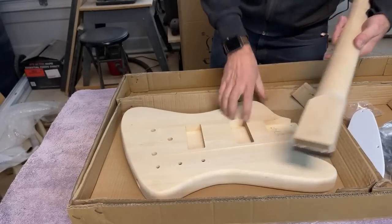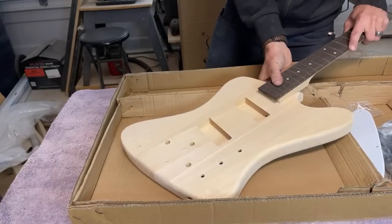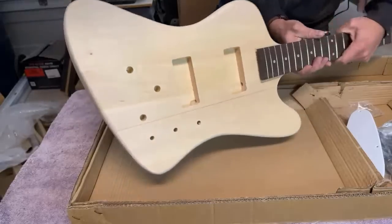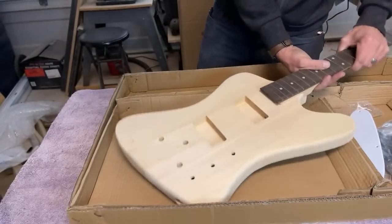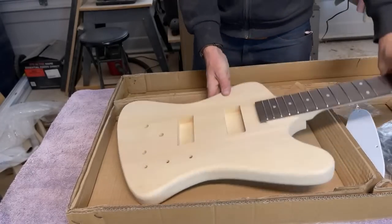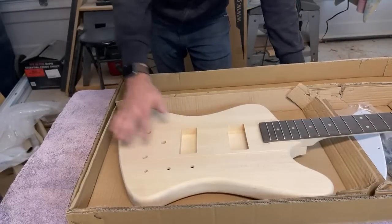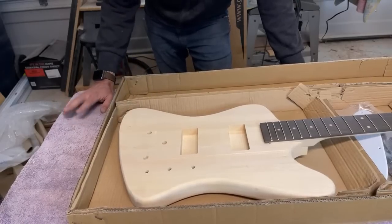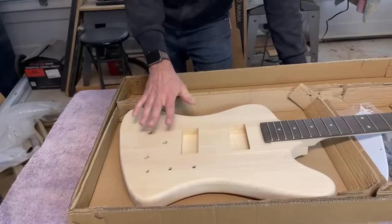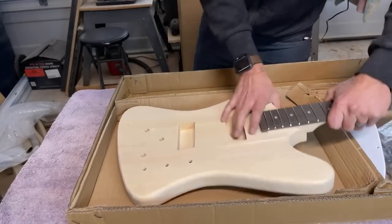They didn't pre-drill where the screws connect to the head, but they did pre-drill the actual screw holes, so that's kind of nice. The neck fit — ooh, that is wonderful. Look at that — that is a nice fit. Perfect, not too tight, not too loose. I assume the neck angle is right for the style of bridge they expect us to put on. I don't like three-point bridges, and the bridge I do like won't cover up those holes, so I'm probably going to plug them and put my own bridge.